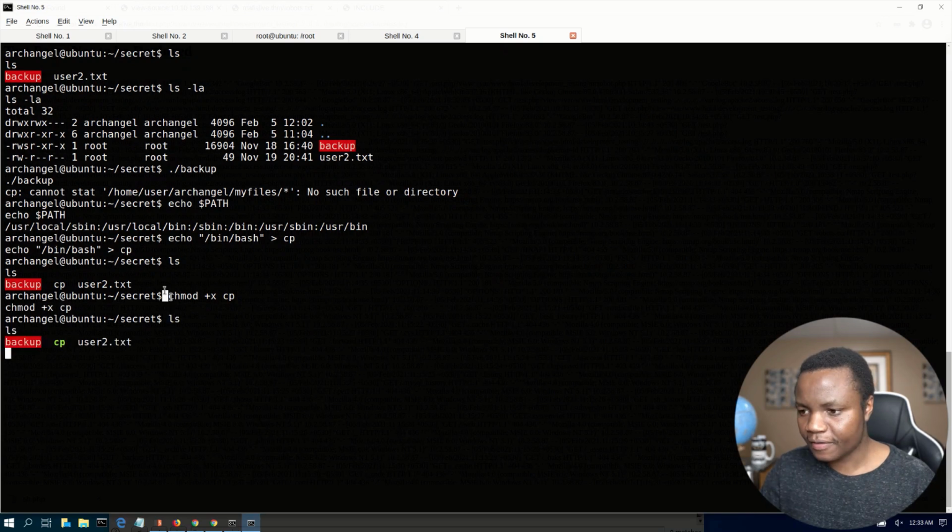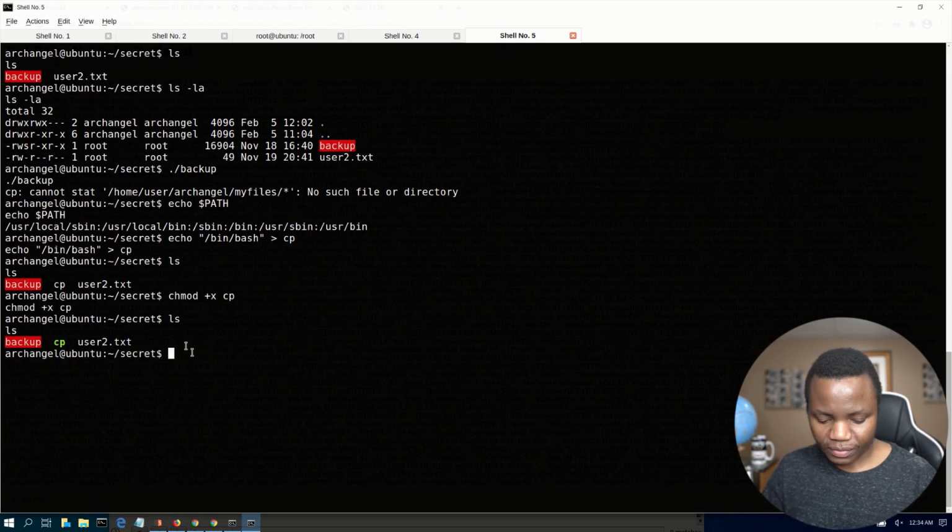All right. Now that our copy command is executable, let's export the path. Our PATH is going to be equal to, in this case, the current directory because that's where we are.